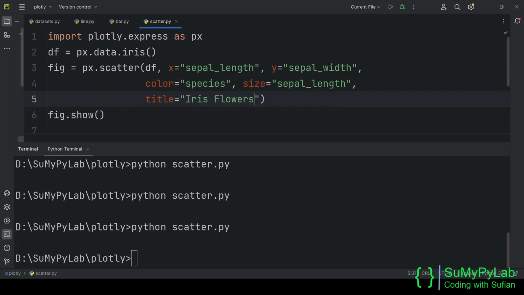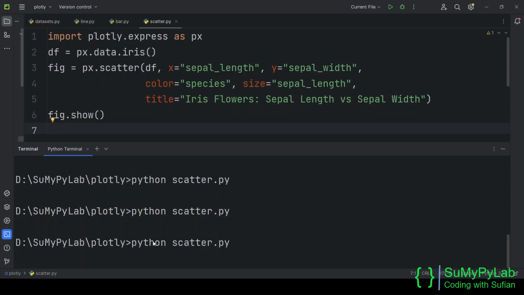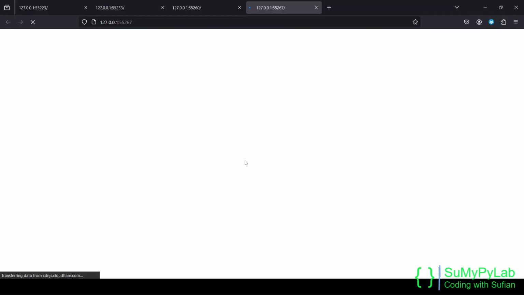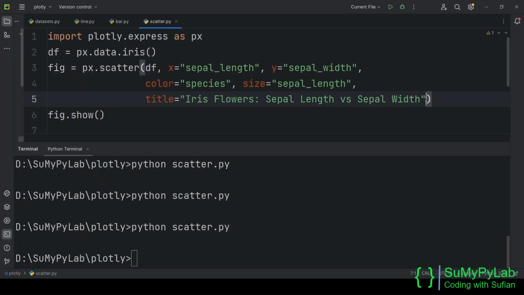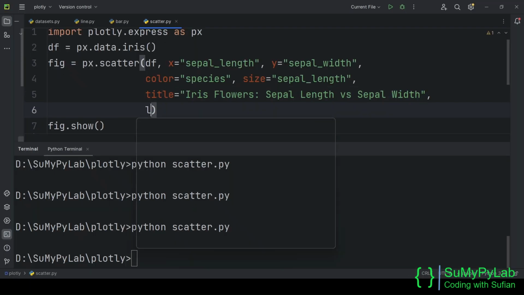Let's give a title to the plot. Now let's change the labels of different attributes.